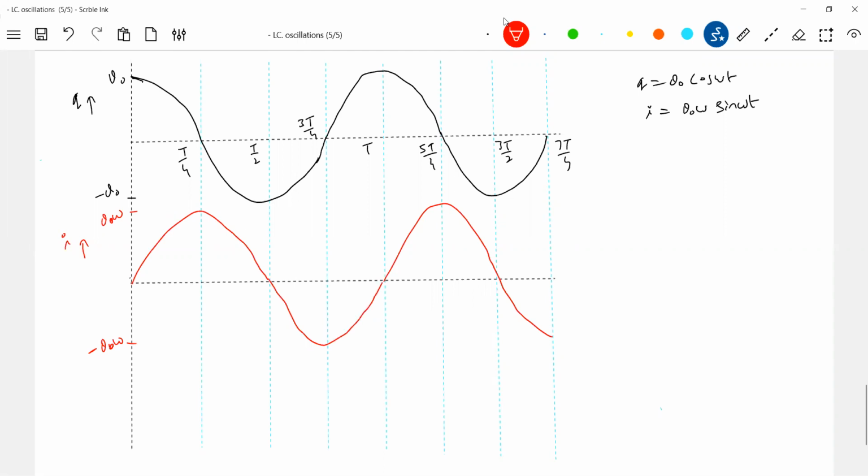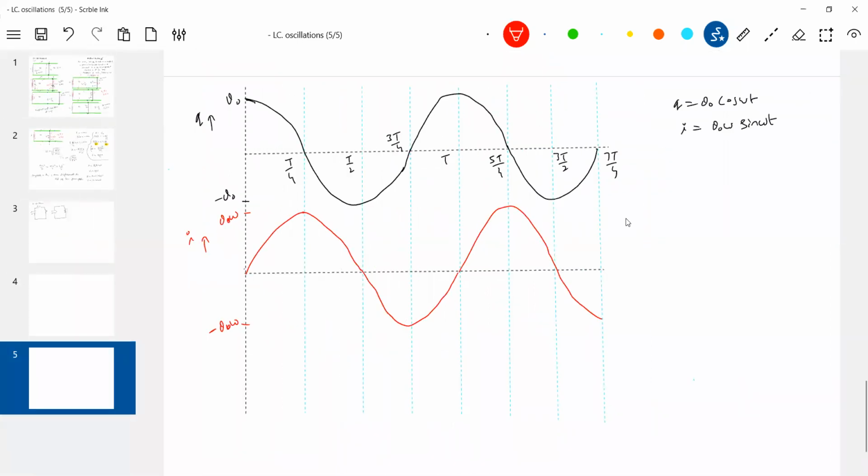Okay, let's come to this. When current is maximum, what is the charge? This is very important. We have around the very best numericals, 5 numericals just based on this information. When current is maximum, look at this, current is maximum here, no? What is the charge? 0. If charge in capacitor is 0, then potential difference across the capacitor is 0, then potential difference across the inductor will also be 0. So when the current through the coil will be maximum, the potential difference across it is 0. This is the definition. You have around 5 best numericals you can manage.